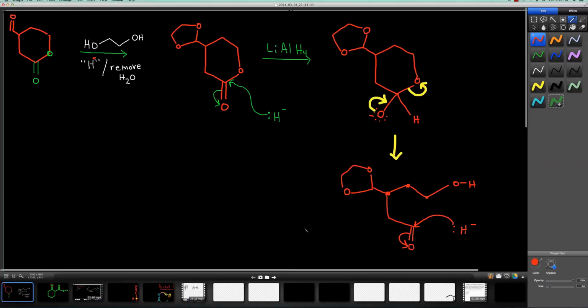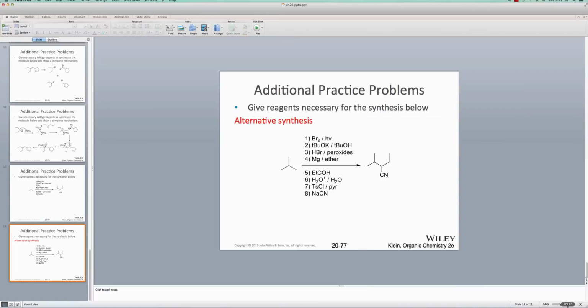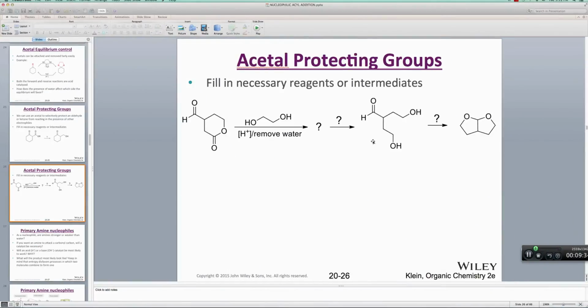And again, once it picks up a proton, and it's important to see that once this picks up a proton, you're going to bring this back to the aldehyde. So let's do a few things here. So we have this alcohol. We have this aldehyde. We have this alcohol. Let's compare this to what we have for our intermediate on the PowerPoint slide. One, two, OH, 1, 2, 3, OH, perfect.